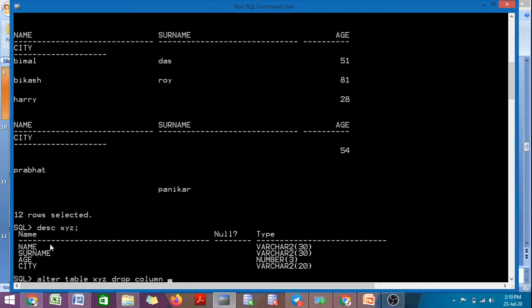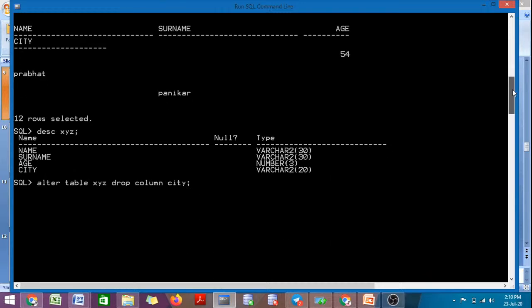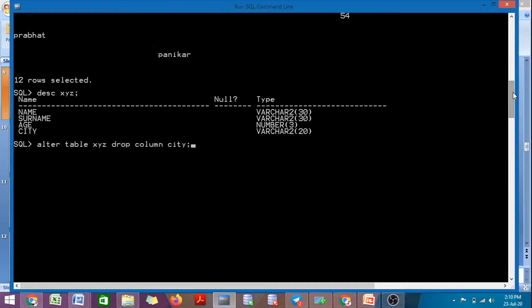For example, if we want to delete the column city, end with a semicolon and press enter. Then we see what comes. Wait for the processing.